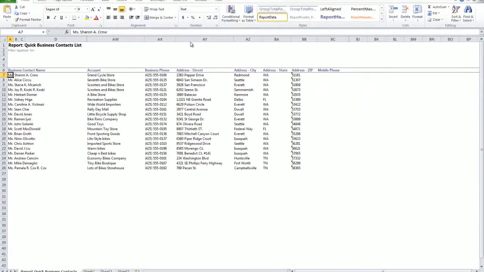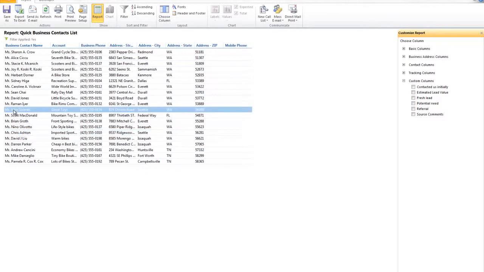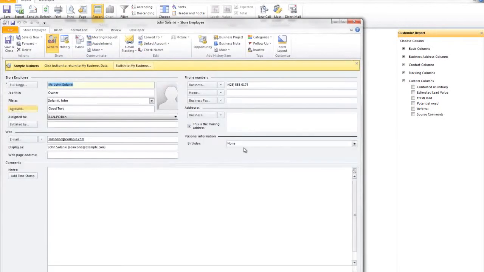So what I'm trying to introduce to people here is the fact that you have the ability to have all your business contacts with custom fields. And another thing that's cool about the report I forgot to mention is if you double click on one of the entries of this report, it's going to open their profile, and I can make a change to it anywhere in their contact form, and that change will dynamically impact my report. It would either remove something from the report or add something to the report.